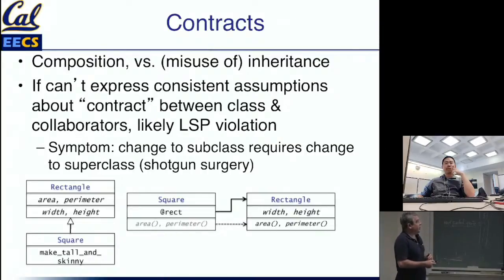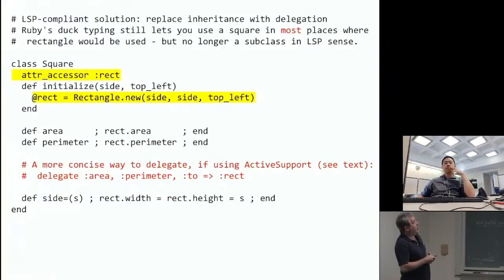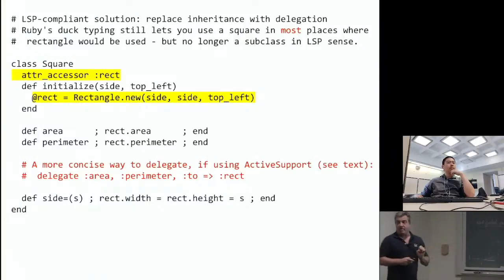And what does that look like code-wise? Here's the simple version. Here's class square, which, as you see, no longer has any direct connection to the rectangle class. But when we create a new square, and all we have to specify is the length of a side, we will create a rectangle instance inside of square that has the correct dimensions. So that when you now ask the square for its area or its perimeter, all we're doing is passing those calls on. We are delegating the calls to the instance of rectangle.